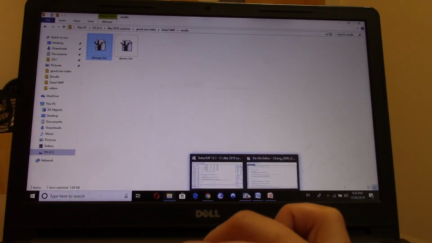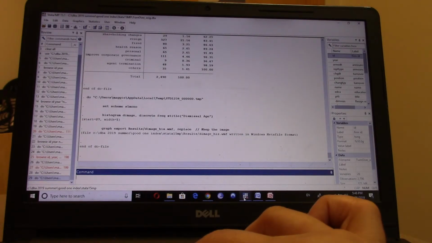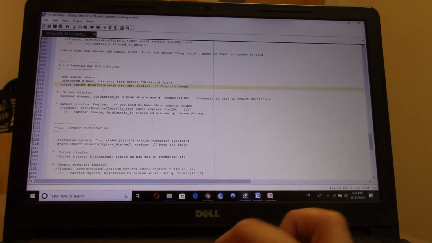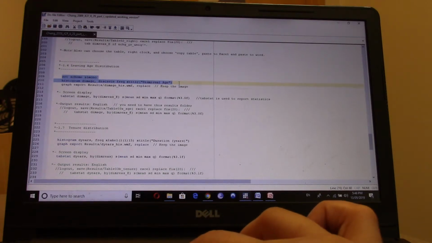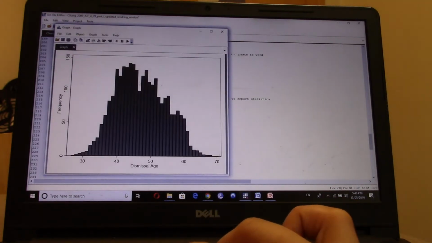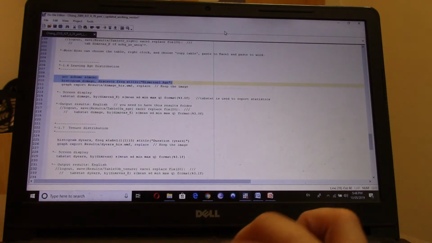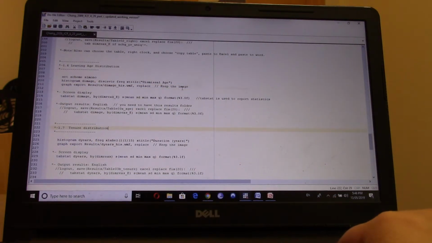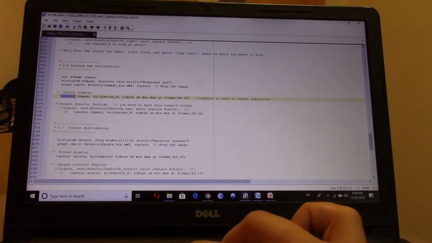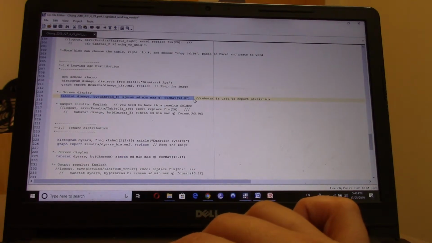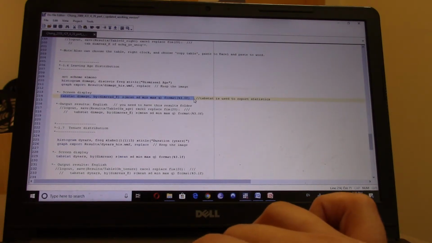So this part, I can save it here, or you don't have to do that. You can just run this and copy the graph and save it, and use it, put it into your report. TABSTAT and table stat, you can use it to report the statistic numbers like mean and standard deviation, all these.